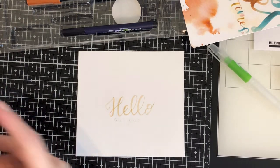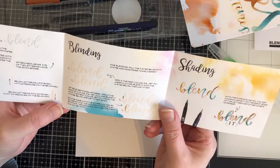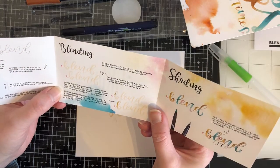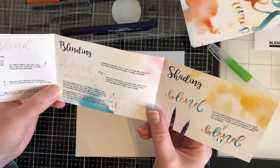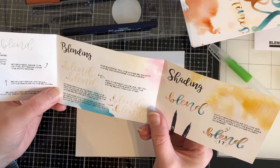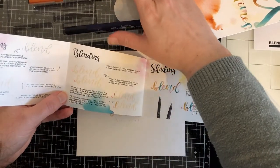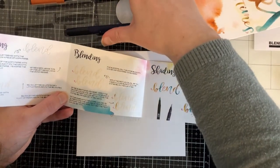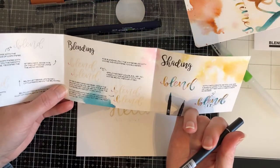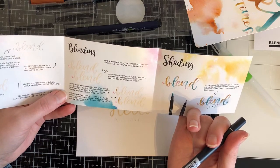Okay, so the next bit is talking about when you're blending it together. For blending, fill the water brush ready with water and have paper towels ready. I have those to my side. Apply the first colour, e.g. ABT 761, which I think is the pink. Yep. So apply the first colour and carefully blend it with the water brush, then let it dry.